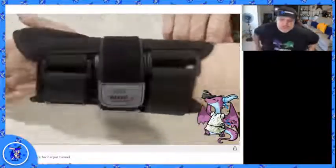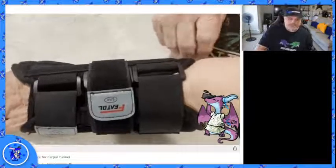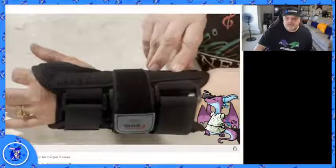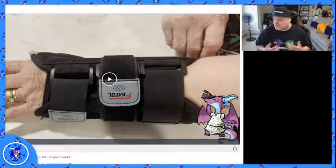As you can see, it fits perfectly. It's not uncomfortable in any way. So if you're looking for a good, stable brace, check out this one. And Fetal makes great products, guys. I actually have their back brace. I use their back brace.